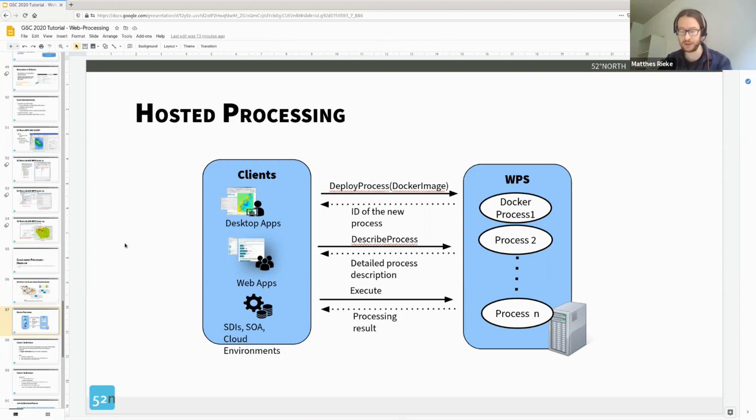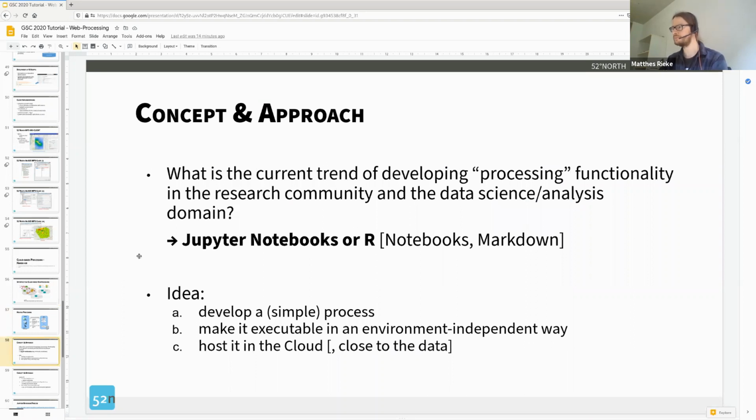It works the same way on my development machine, and it works the same way in a cloud environment. So there are no pitfalls with environment constraints, missing libraries or anything like that. If I have a Docker image pre-made or set up in the correct way, then I'm able to execute this process in any environment. So the idea is to deploy this, reference a Docker image within that, and then I can use the normal approach like Benjamin already explained. I can use describe process, and then I can execute the process again after that. And yeah, this is basically what we are doing now.